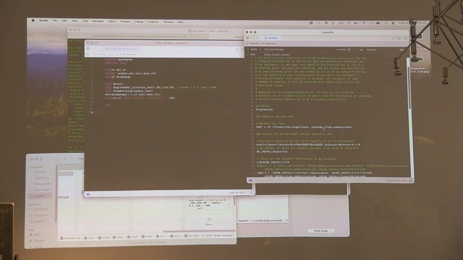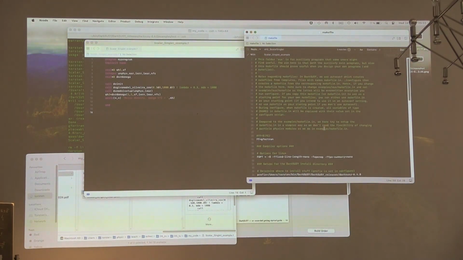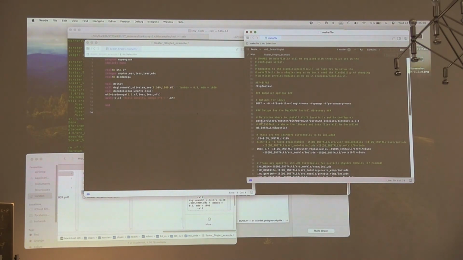Yes, very good. So another advantage with these makefiles is, this is sort of like the next level of user expertise. You can try to understand what is going on, and then you see that there's this line here defining a prefix. It tells you, actually, it's a link to the directory where I have installed DarkSUSY. And now I know that if I have installed a different version of DarkSUSY in a different directory, all I have to do is just change this here, which is a great way for development. You can actually have a DarkSUSY version which you keep modifying, which is your actual private one, but which you don't modify while you're testing main programs. The only thing that you need to do is to change this one line in the main file.